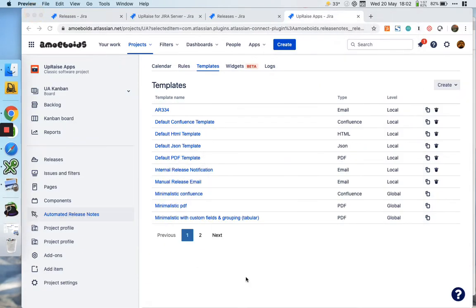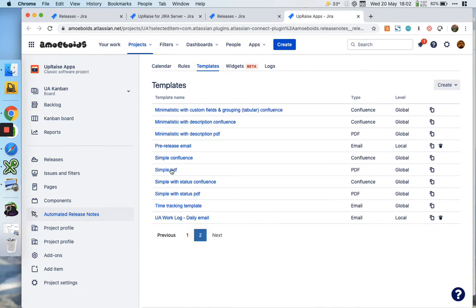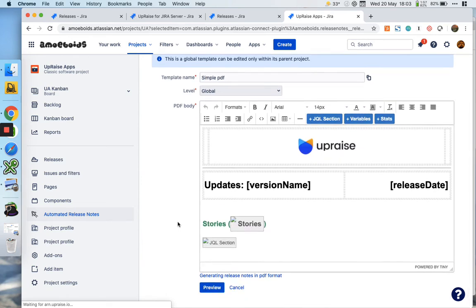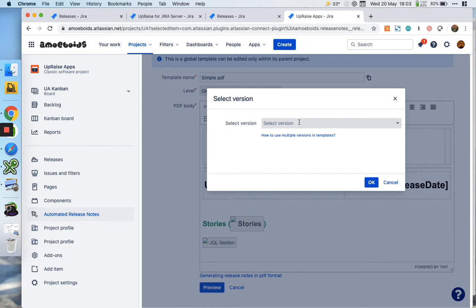I'll minimize it, and then let's go to the simple PDF template. Since this is a global template, it cannot be edited within this project, but that doesn't really matter because we are not interested in editing this. We are simply looking to preview with a specific version.